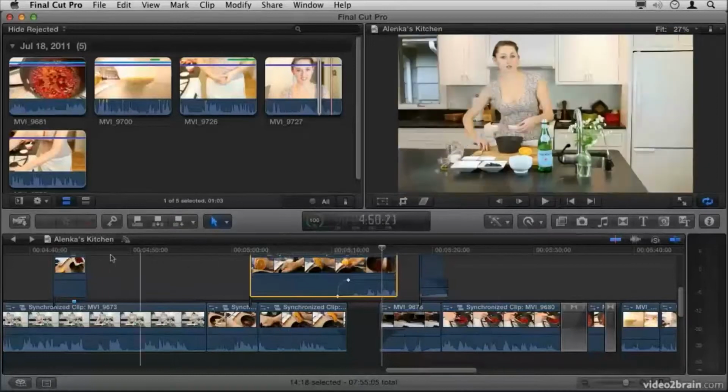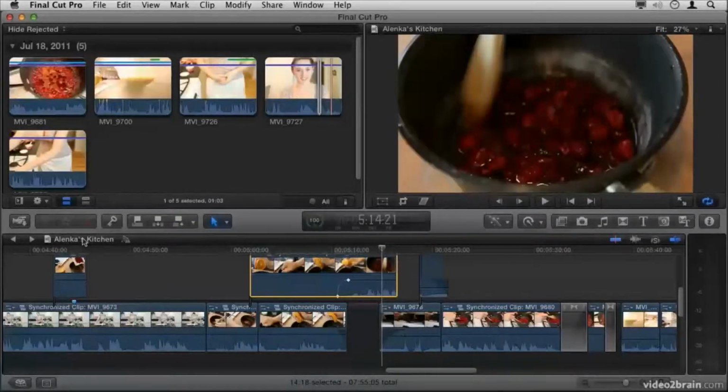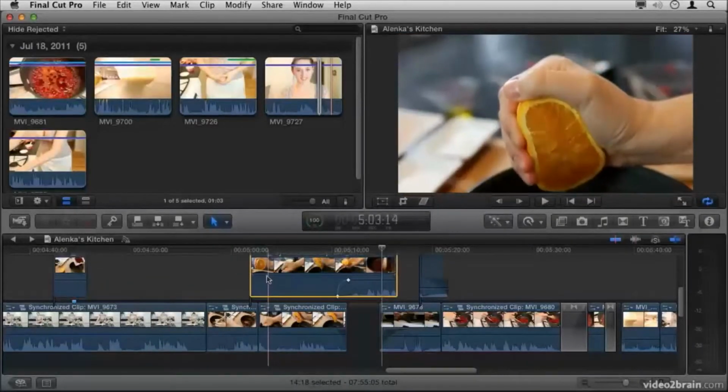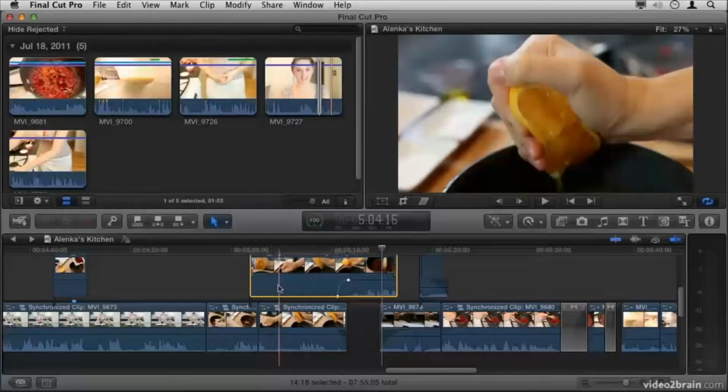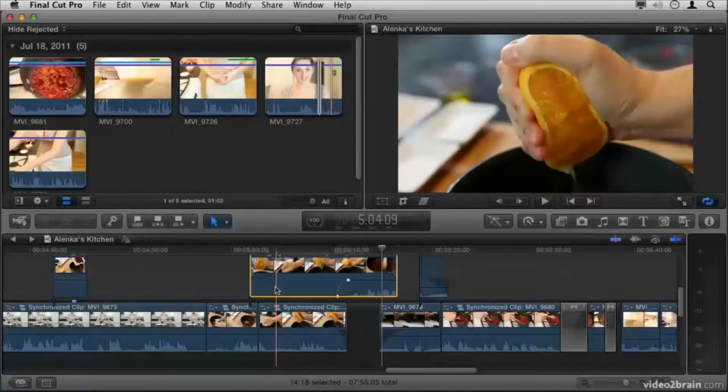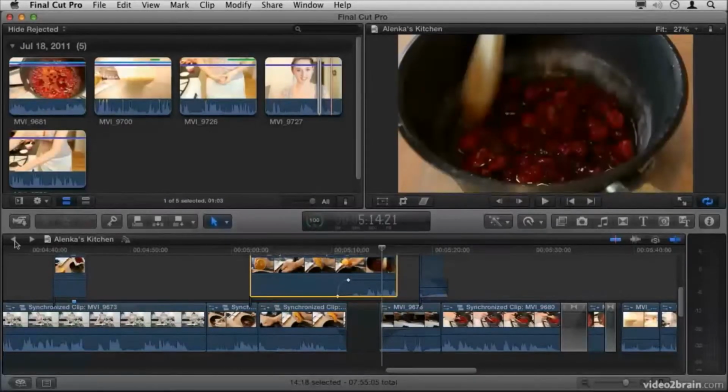On the other end of this bar, you'll see the title of the current project that you're working on. To the right of that, you'll see an icon that in this case represents that the object has been published, and to that, a little warning triangle telling me that the content has changed since it was last published. To the left of the title, you'll see 2 arrows, left and right, allowing you to step forward or backward through the timeline history. This is handy if you're working with multiple projects, or if you have compound clips inside of a project. Once you open a compound clip, to go back to the previous point in the timeline, you can simply click on this arrow to move back.